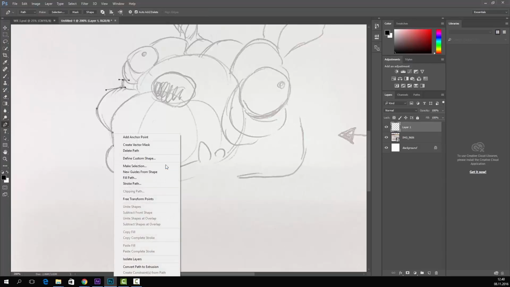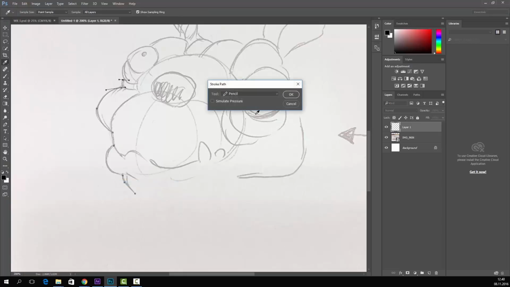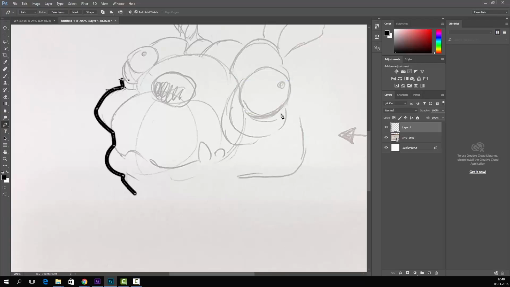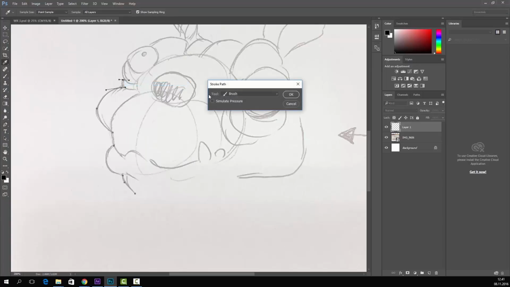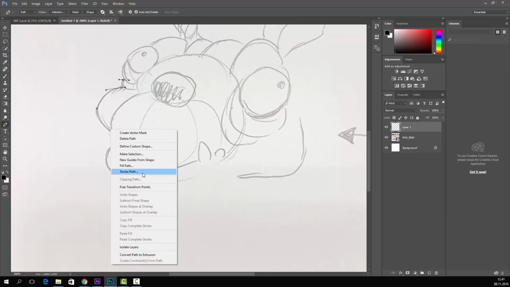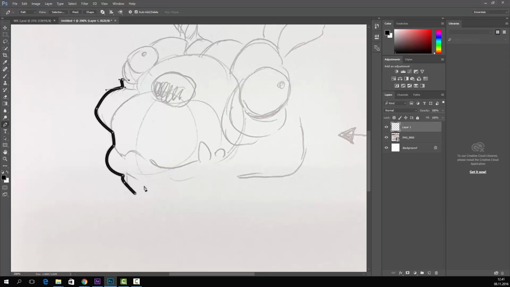Shortcuts, I don't, let's see, stroke path. You can choose to do it by pencil, but if you do it by brush, it's going to do it by the 7 pixels that I showed you. That's already a bit too thick, maybe. So again, you have to go in here and change this down. 5, the pen tool, stroke path. You can also hit simulate pressure, which is pretty cool, because this would give you just a straight line, but if I did it with simulated pressure on, then it's going to give me some variation. For some reason it's not giving me anything. It's random.